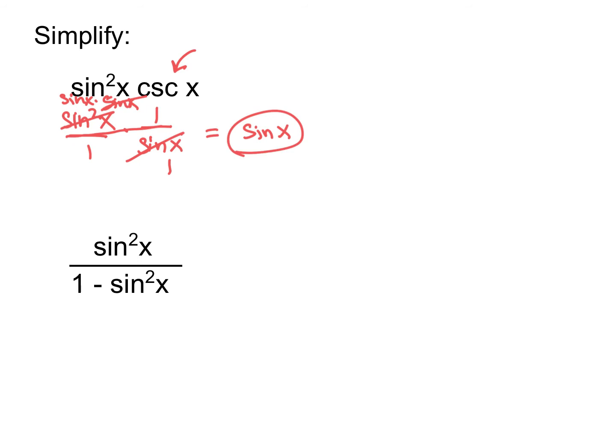Now, if you take a look at the bottom one, you are going to notice that there are multiple trig functions that are squared, and the one on the bottom has a 1 added or subtracted to it. Okay, so that one right there is the one that we're going to work with. Now, first of all, I want to tell you this is the most common mistake that is seen. People say, oh, the sine squareds cancel away. Yeah, my answer's 1. No, it's not 1. Those do not simplify away. Do not do that because we have subtraction here.